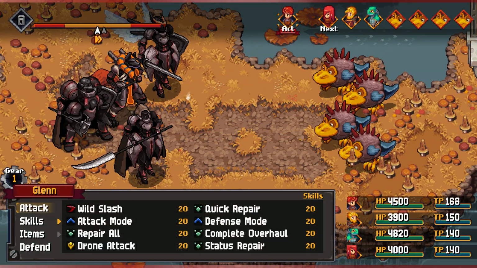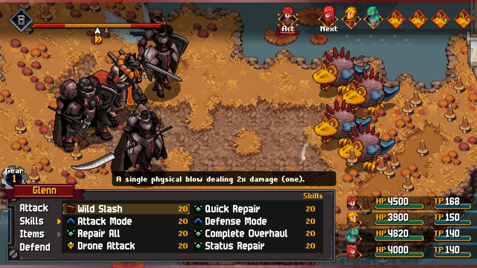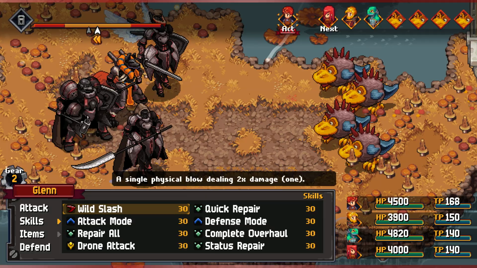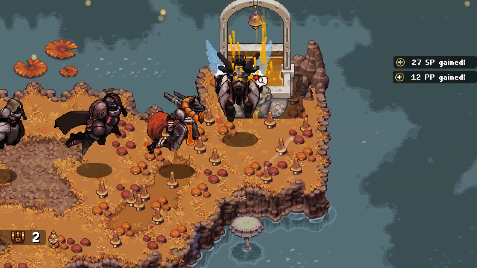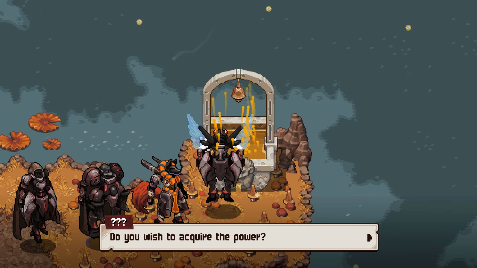Alright, 4 of them guarding a pool of power. Don't mind if I do. Yeah, 4 should be no more difficult than 3, honestly. Only marginally, but they're not a threat. Alright, it got almost potentially spicy towards the end, just because it was a DPS race.